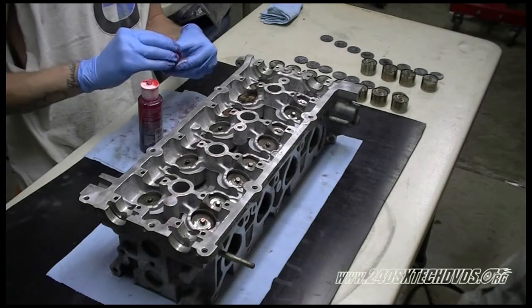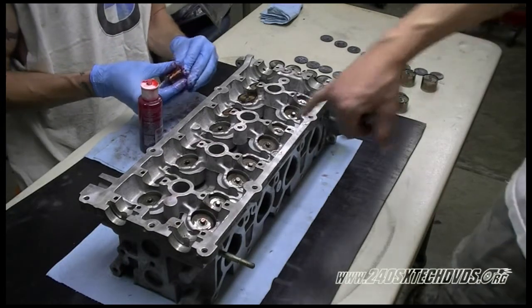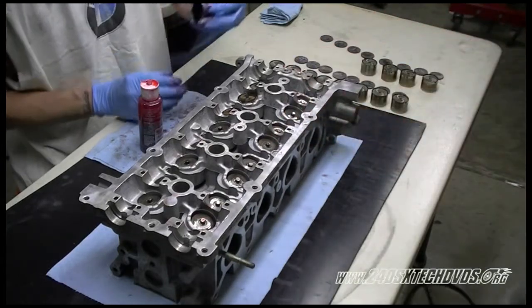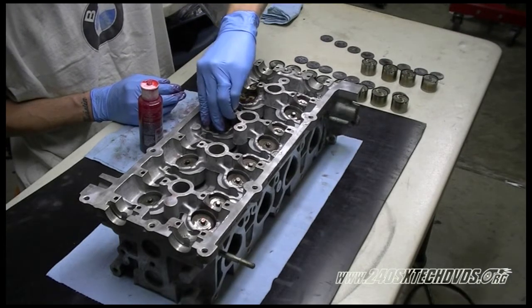And we didn't show you for this video, but if you're going to use new lifters, you definitely want to measure the ID of the hole and the OD of the new lifter to make sure it's going to have the right fit and the right oil clearance in between them.